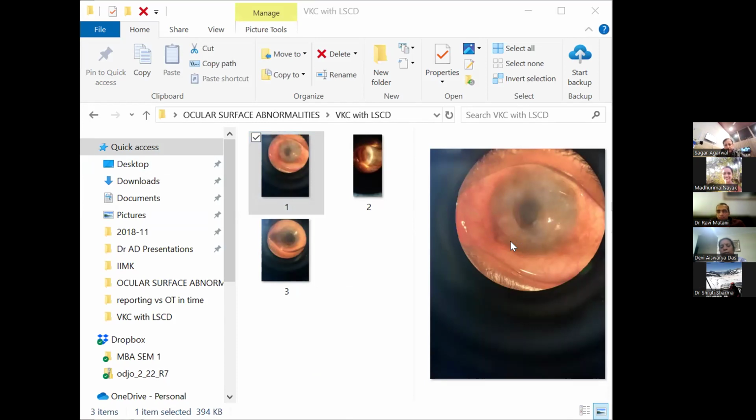Yeah. So this is a patient of VKC. It's a burnt out disease. So it's not very clear because he was very symptomatic. He's a young boy. He's now giving his 12th. So here you can see that there is total limbal. When he had come to me, he had come in this stage of complication. He has been under my care now for about 7 to 8 years. So he had a total limbal stem cell deficiency. He didn't have any papillae, GPC, nothing. Whenever he has any flare up, it is always a limbal hypertrophy.